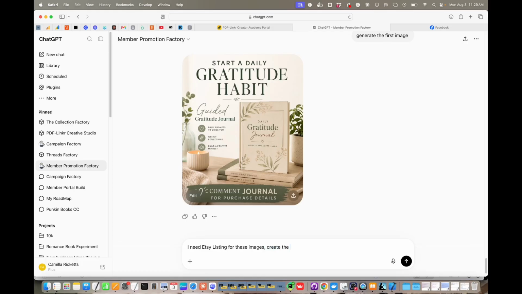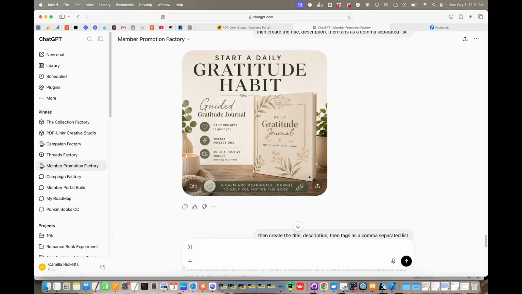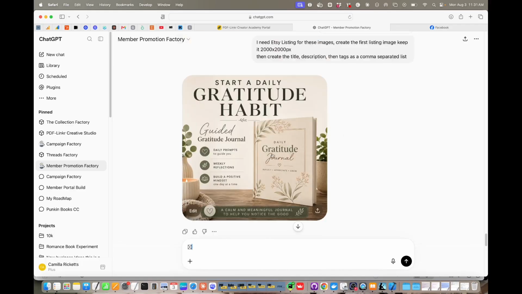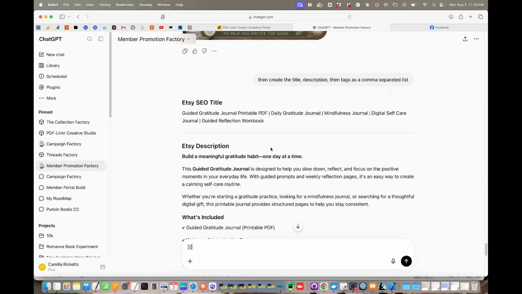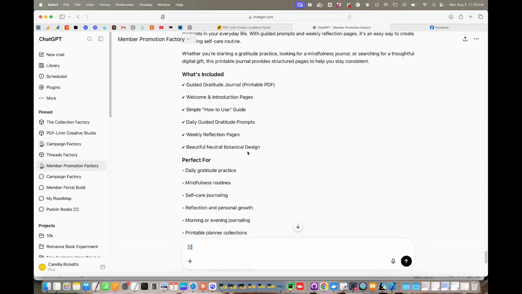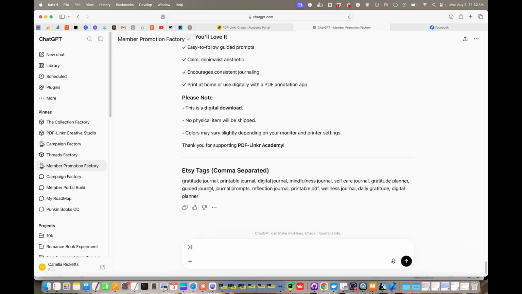Create. Okay, so it created the Etsy hero image, first listing image, and then the title, the description, and the tags as a comma separated list, so you can just copy and paste them into your Etsy listing.